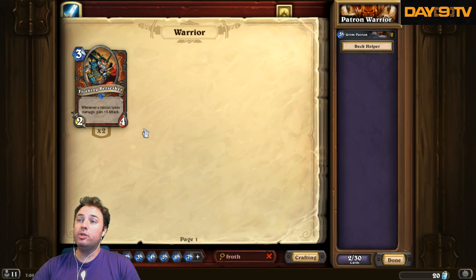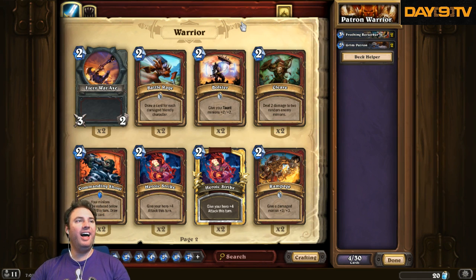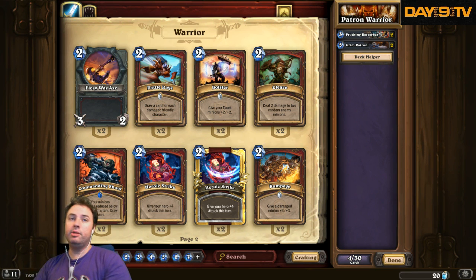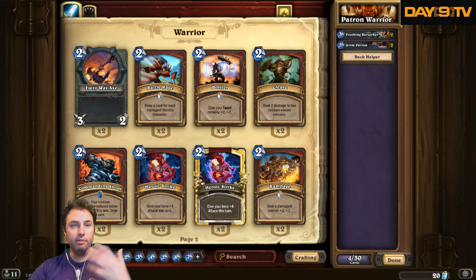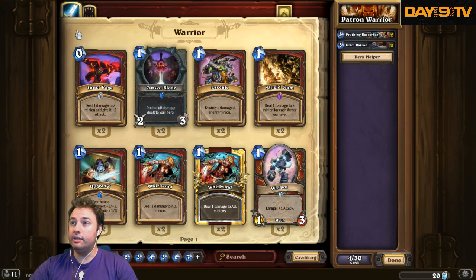And once Warsong Commander was nerfed, it stopped really being a thing. Until, apparently almost immediately, many people developed a mid-range version of Patron Warrior that still has these 2 cards as the core piece to it, but rather than trying to win purely with a Frothing Berserker or Grim Patron combo, what this deck strives to do instead is just build a board presence and kind of win from there. It's more of a mid-range deck. So let's take a look at what this modern formulation is, because I want to play it today.